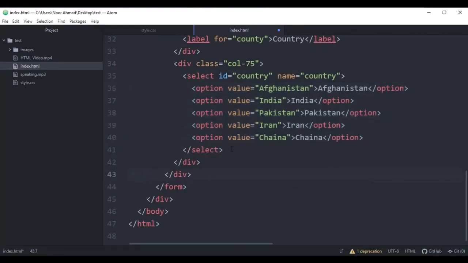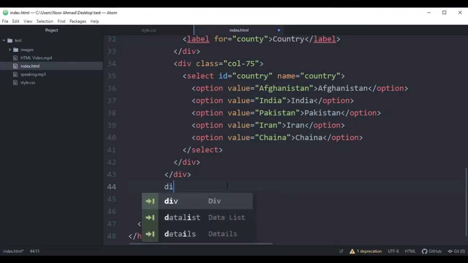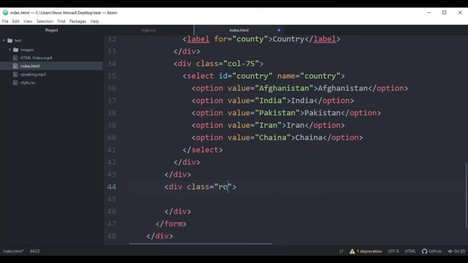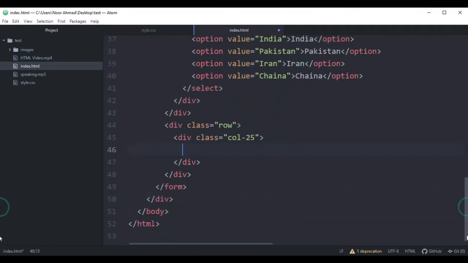Here what I'm going to do, I'm going to create another div element, div row, and div column 25. And let me scroll down this, and let's create another label. So this label is for subject.